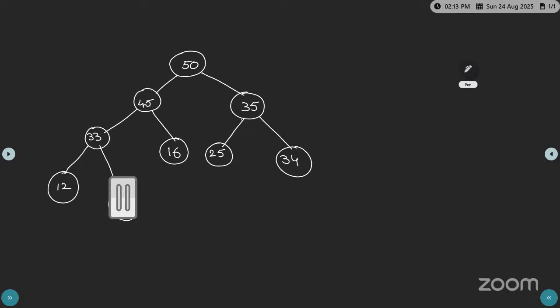Best case time complexity is O of 1 for max heap or min heap, and time complexity based on the height of the complete binary tree is O of log n. The average time complexity for max heap is O of log n. Best case time complexity is O of 1.